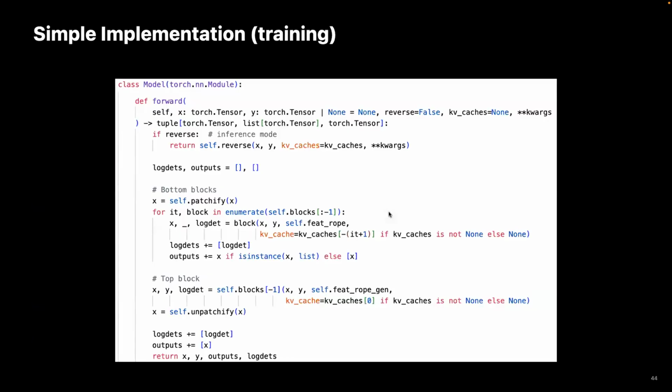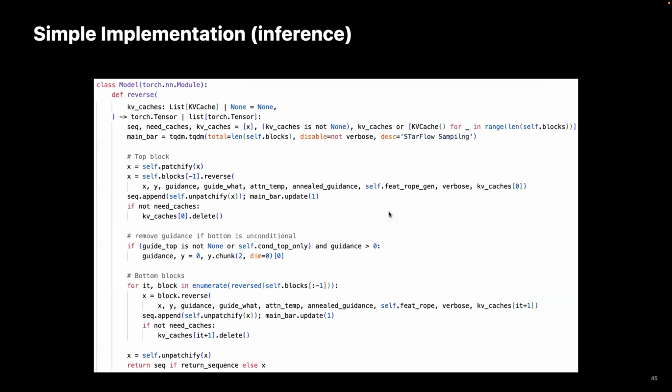I also like to show some slides of implementation, inspired by the talk yesterday. It's basically just like how you do it in a language model. We're stacking multiple autoregressive flow blocks. The only difference is at inference time, you reverse the order. You first generate from the deep block, and then you have the shallow block.